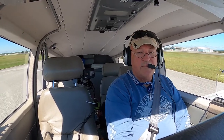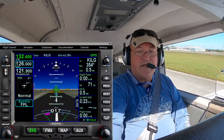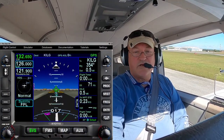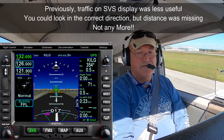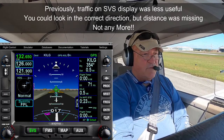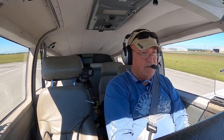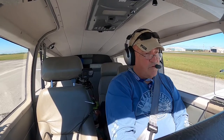What else? Synthetic vision. That looks pretty. And now I have data. I have traffic on the left-hand side. I like that display, so we're going to play with that. I got the visual in here, but I'm not going to do that today. I'm just going to go down and fly an approach with a hold out of Georgetown and then come back.